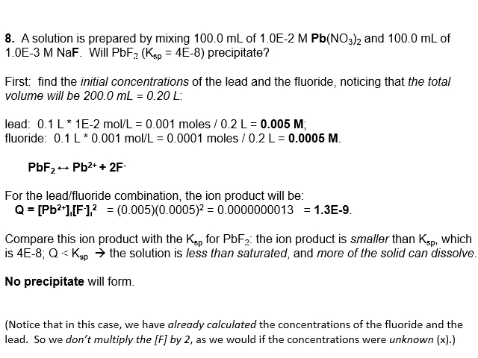If you'll come down about a third of the way down, the lead turns out to be 0.001 divided by the total volume, which is 0.2 liters, which is 0.005 moles per liter. So when you multiply the 0.1 times 0.01, you get the 0.001 moles. For fluoride, it's 0.0001 moles, but they both then have to be divided by the total volume, as we said previously. So when you do that, you get 0.005 for lead 2 plus and 0.0005 for the fluoride minus.